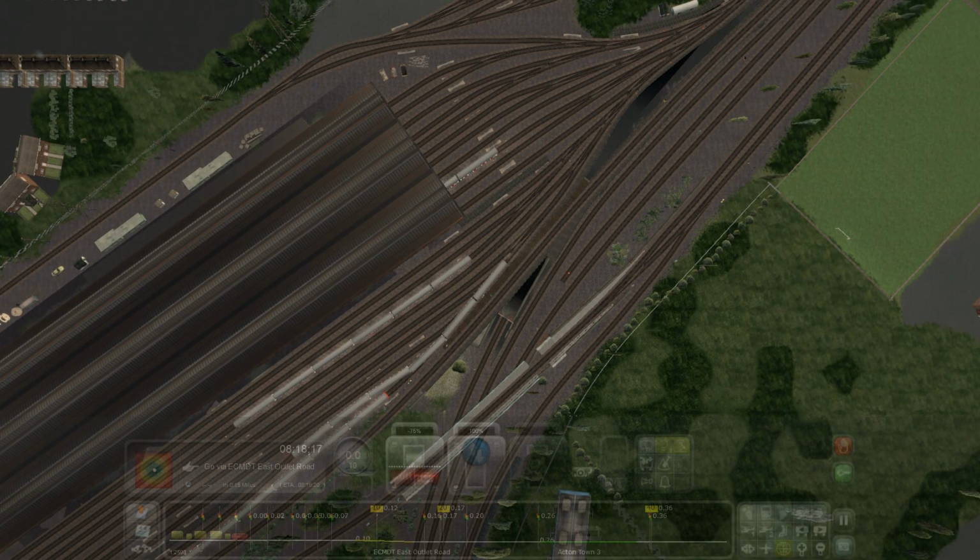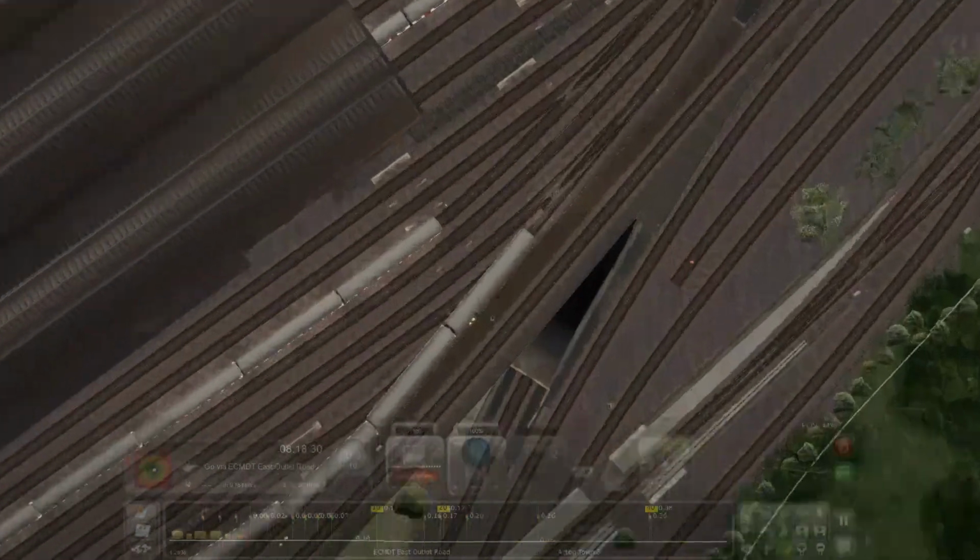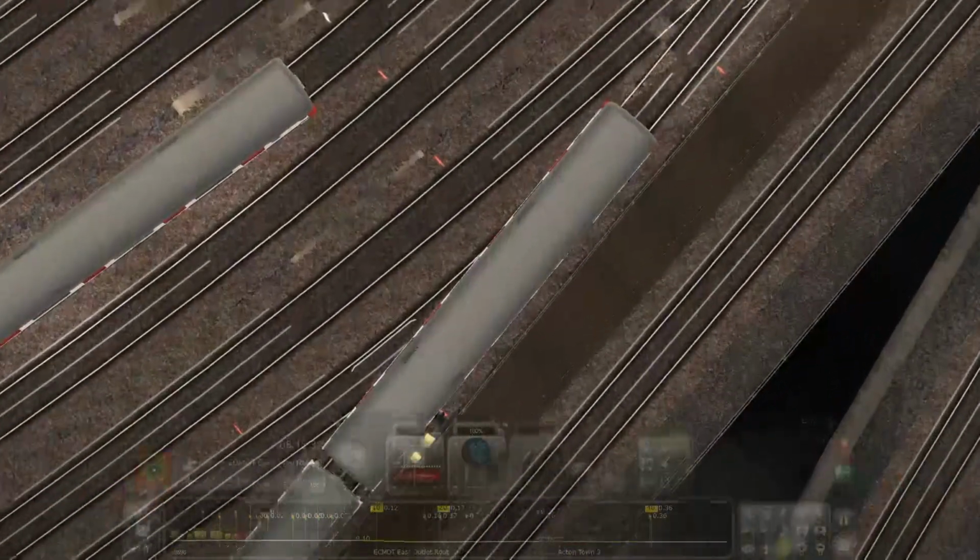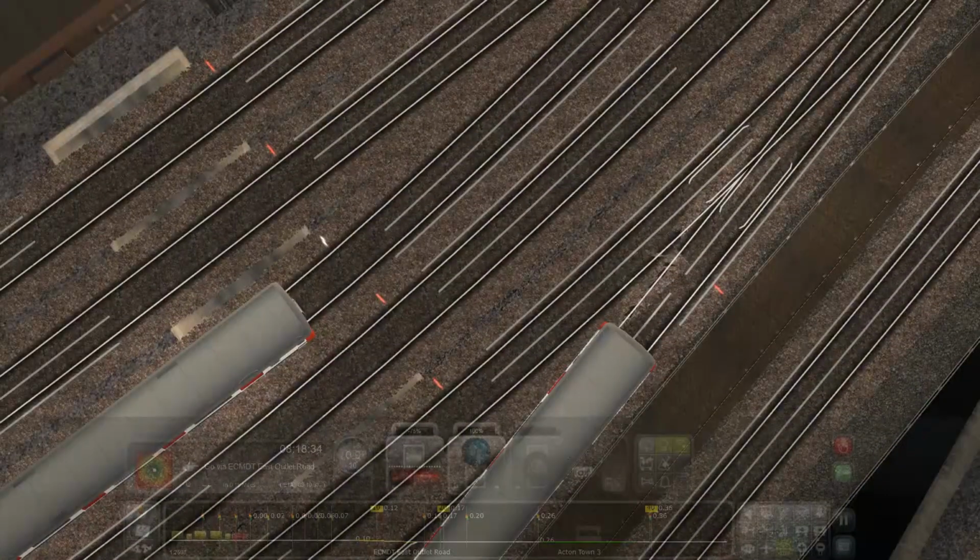That's a pretty schmick looking view. So he's got the road, so as far as I'm concerned, he's holding me up.